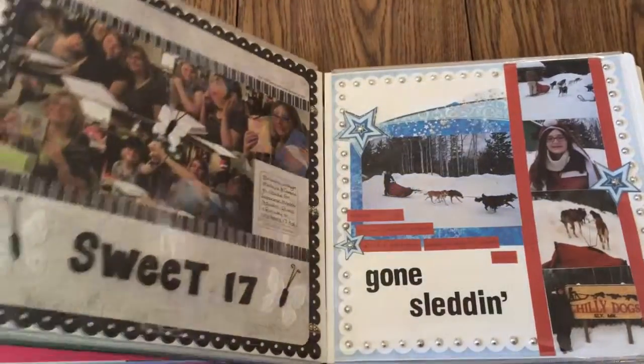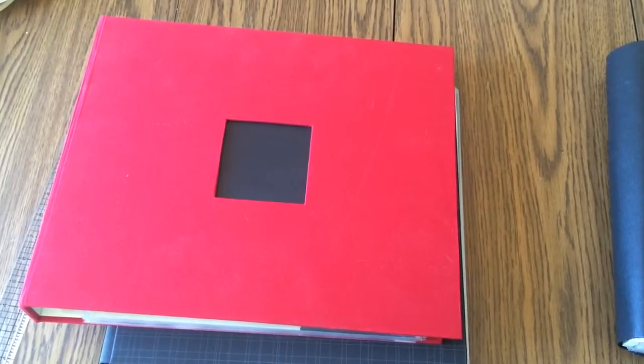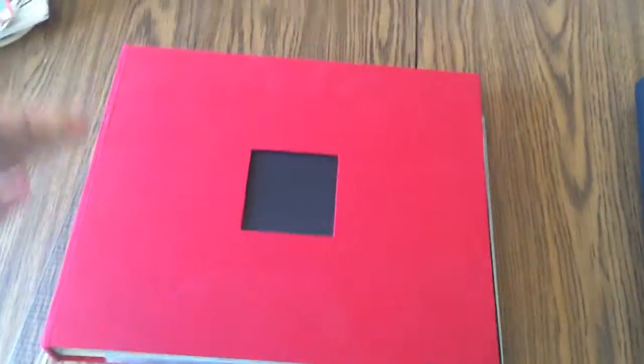It just seemed to work really well for me. But then my consultant was not really doing Creative Memories anymore, and it was harder to get a hold of her and to get the albums that I needed. And I thought I would go to the American Crafts binder, but the one thing I don't like about them — because I don't know if you can see this — is when you pick them up, if you have heavier pages, the pages slip out the bottom.